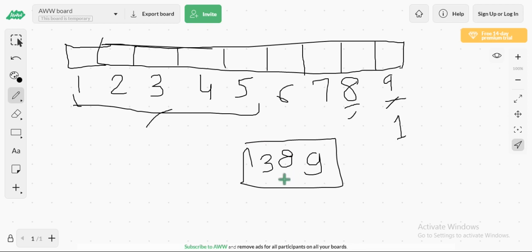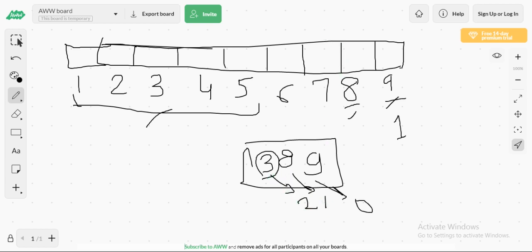This will be the desired order of the digits, because the minimum number should be associated with the minimum power of 10. So it is associated with 10 to the power 0, 10 to the power 1 and 10 to the power 2.